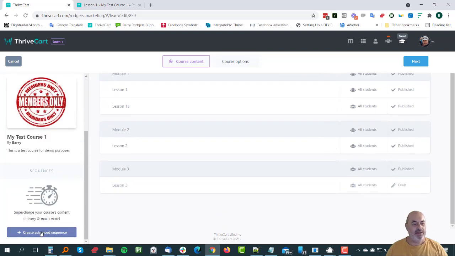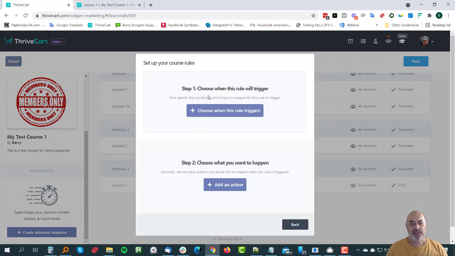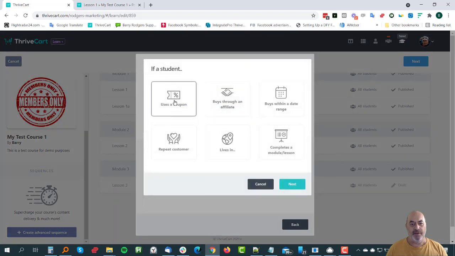Down here, these are some advanced stuff, which I think is mostly with the upgrade. And you can create rules. So let's have a look. If somebody uses a coupon to buy something, you can have something happen. If somebody buys through a specific affiliate, maybe you want to give them a specific bonus or something.